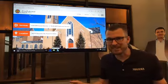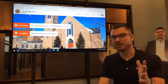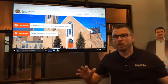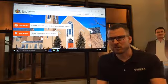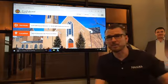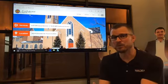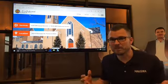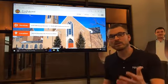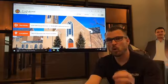3 incredibly different organizations, right? And 3 incredibly different looking websites, okay? So when I say you need to provide value and direction in your website, it doesn't mean it has to look like the next person's. Or if you find a website that you like, it doesn't need to mirror exactly that. You can accomplish value and direction having a very different website, very different services or products, and a completely different layout.